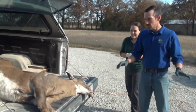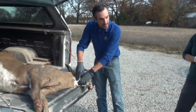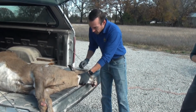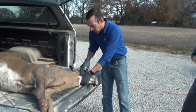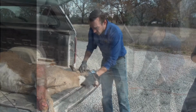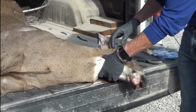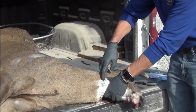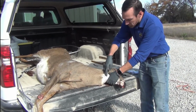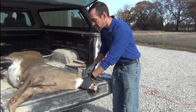Okay, so first things first, you have your deer laying down here. We're going to make a cut into the neck right about here, and your landmark is essentially you just feel for the bottom of the jaw, where that hinge is, basically right here in the neck. If you're feeling along here, you can feel the solid jaw go all the way back just below the ears. You can feel where that hinge is. That's essentially where we're going to make our cut. So we're going to cut right through here, cutting right up through the ears, and we'll show you how deep to make the cut so that you can actually access the tissues that we're sampling.